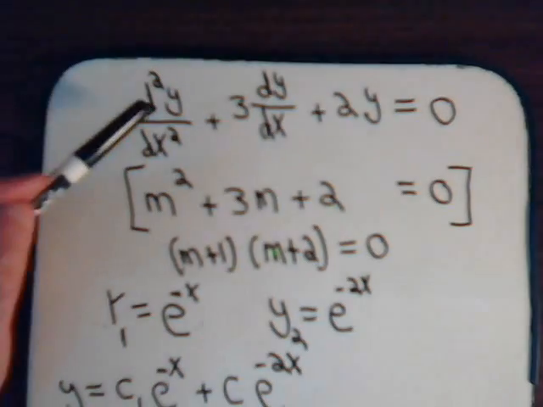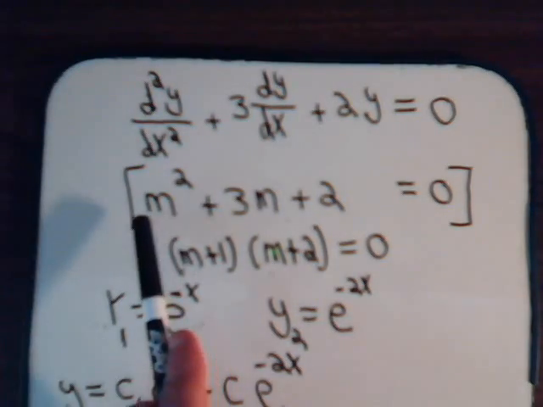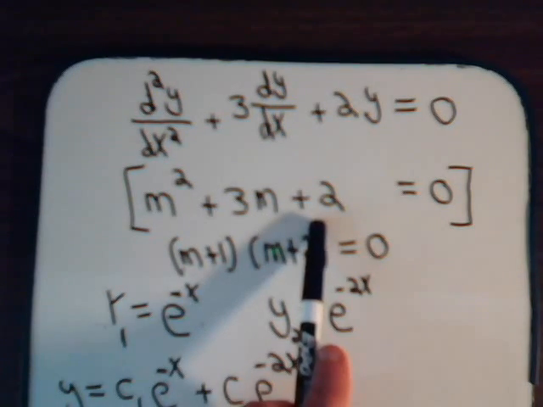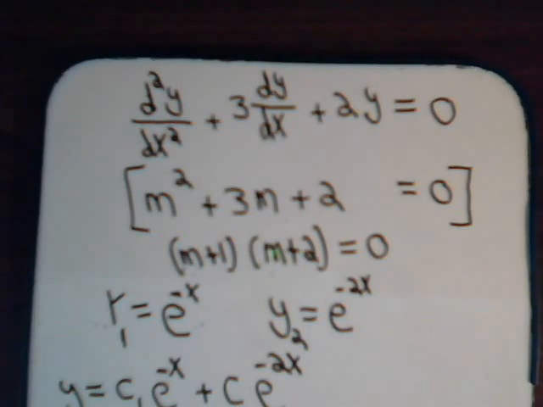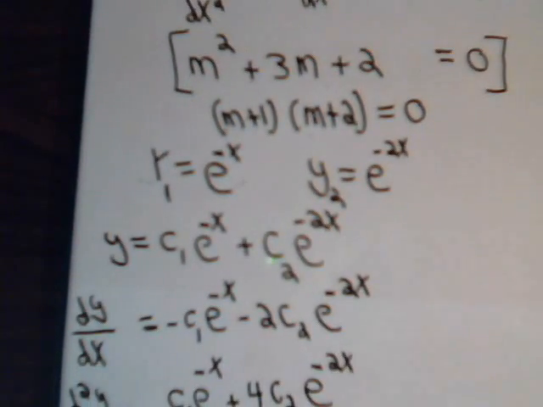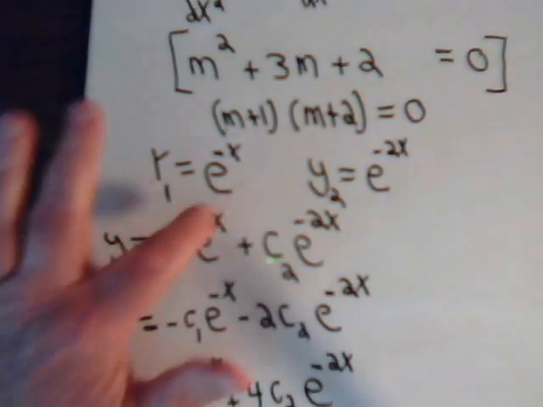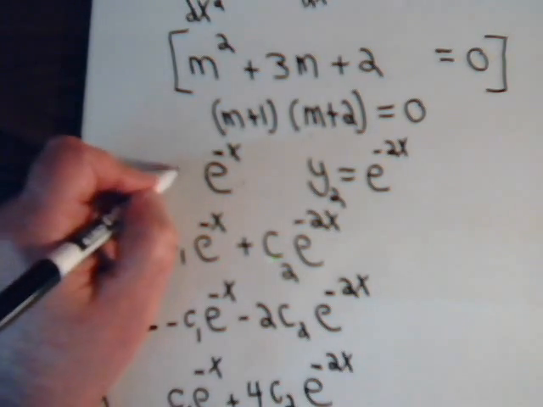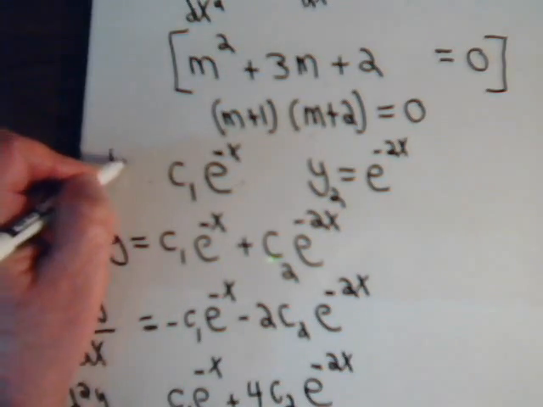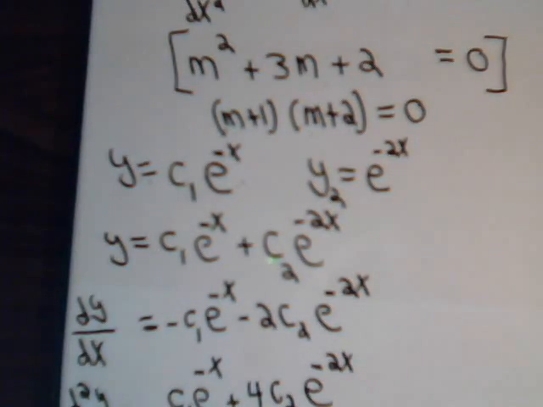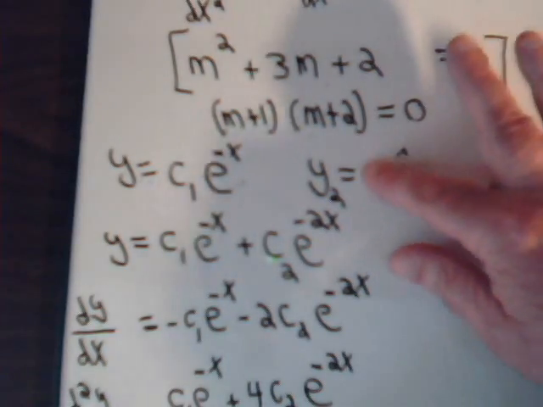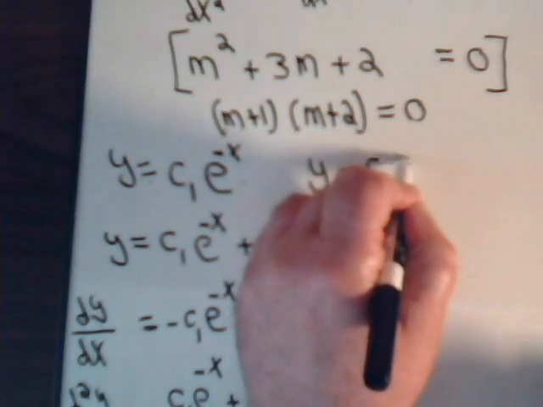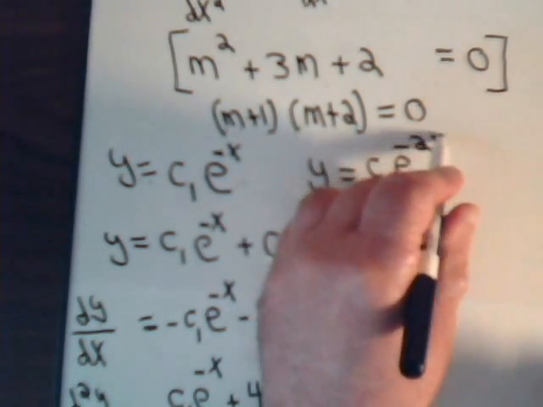So what we've seen then, and it's pretty simple to demonstrate obviously, is that having this kind of differential equation, it's real simple to write the auxiliary equation, solve the auxiliary equation for m, and then we obtain 2 solutions. And in fact, here we could write the solutions even more general. We could say y1 is some constant, say c1, times e to the minus x, and y2 is some constant c2 times e to the minus 2x.